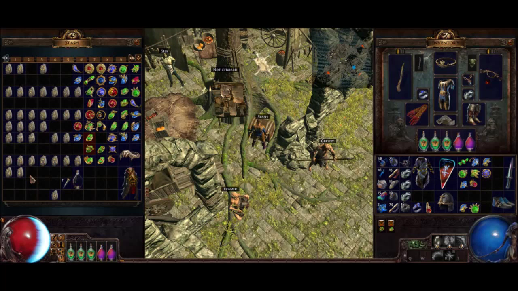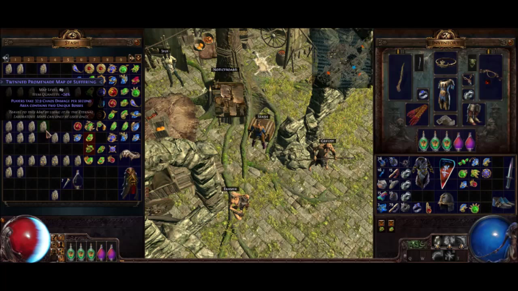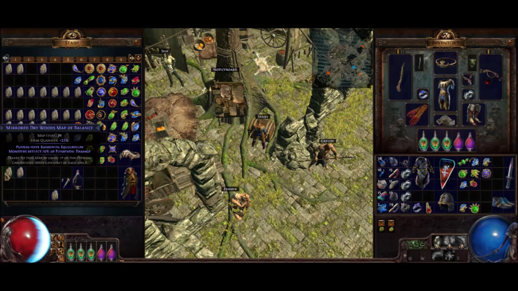Hello everyone. Today I'm going to talk about two map mods that are really difficult for cold casters and how to deal with them. The two map mods that you generally will have a lot of trouble soloing, and even in a group will have trouble with, are Mirrored, where monsters reflect 20% of elemental damage, and Suffering, where players take chaos damage per second.